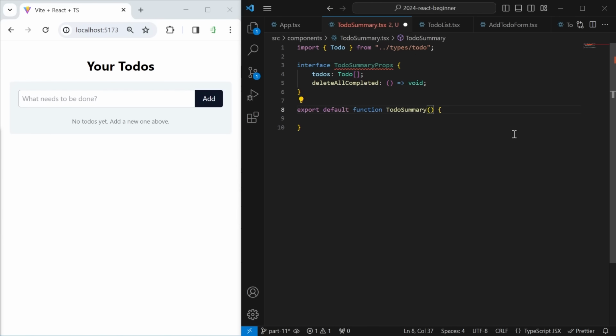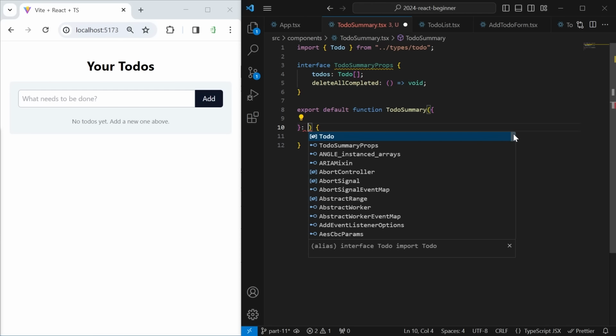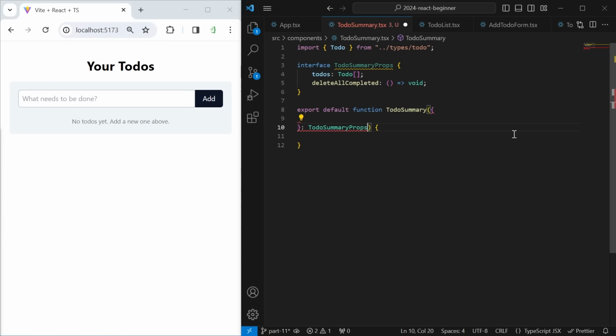Then as usual we have to destructure these props in the component arguments. To do summary props, and here are the to-dos and the callback. In this UI element I want to render the number of completed to-dos. So let's create a const completed to-dos.